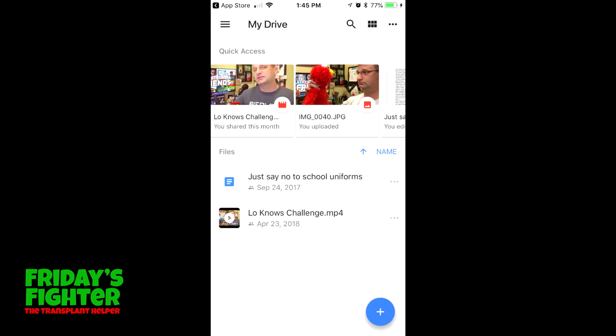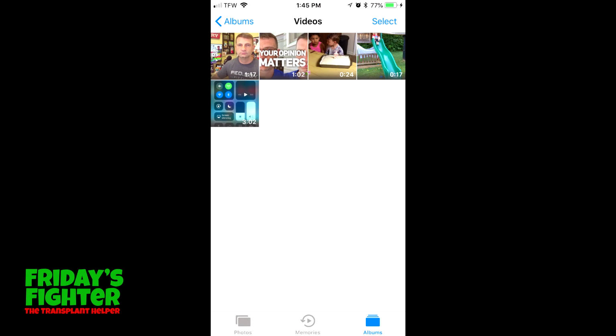Now, once you get logged in, like I already am here on my screen, it's basically just going to tie back to your Gmail account. A lot of you are Gmail users already, so basically you already had a Google Drive. You just had to get the app to use it. Now, once you do that, step on back out of that app, go over to your Photos app, and that's where I'm going to be because it's inside of your Photos app where you'll find your videos, and then inside of those videos, you'll find most likely the video that you just prepared for me.